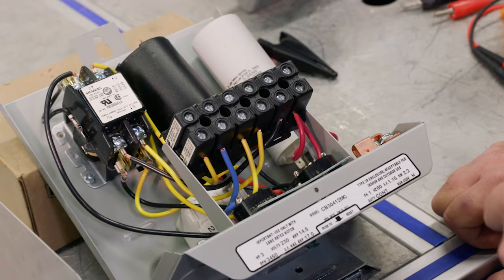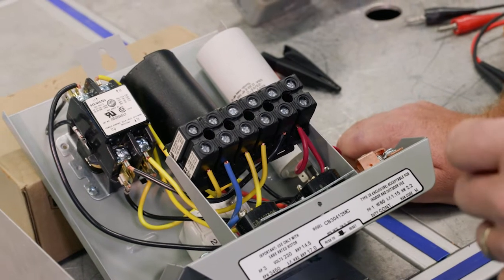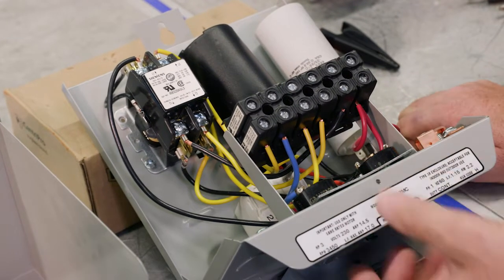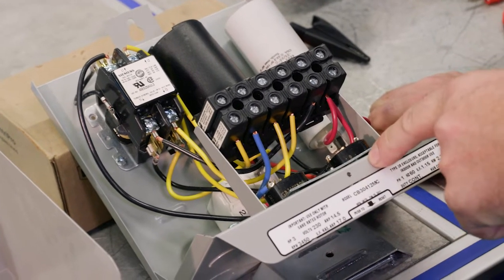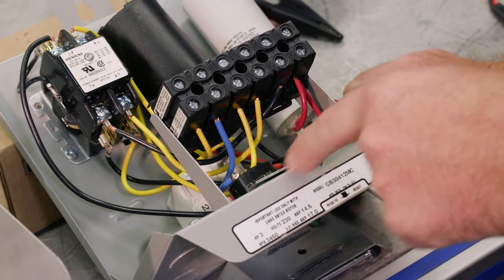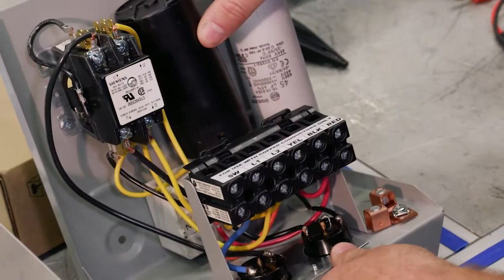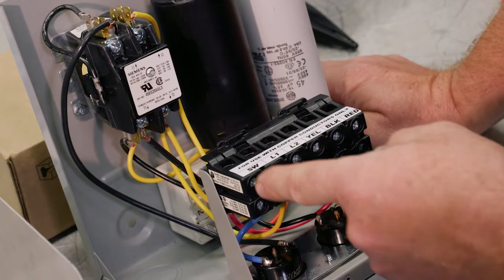Let's take a look at some of the components here in the control box. Again, with a control box, we're talking about single phase coming in, single phase motor. If we start here, these are overloads. In this particular case, with your 3 horse, you have 2 overloads, one on the start and one on the main. And here's our terminal block. If we turn this up a little bit, we've got some labeling here, and we'll talk about this.